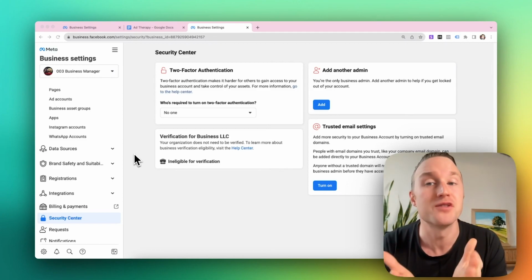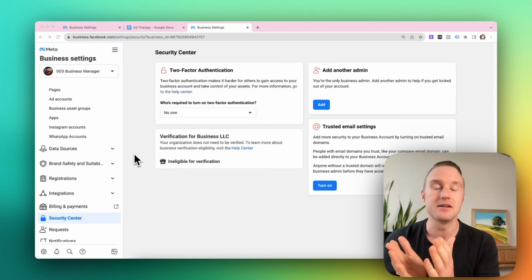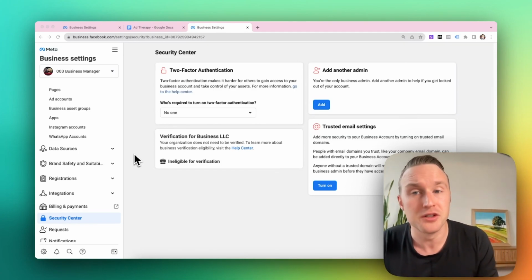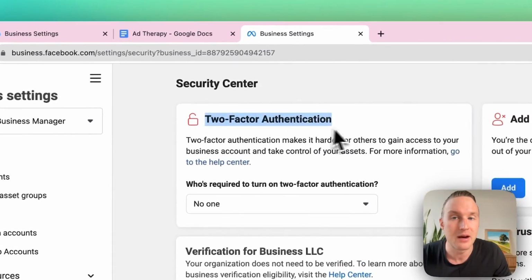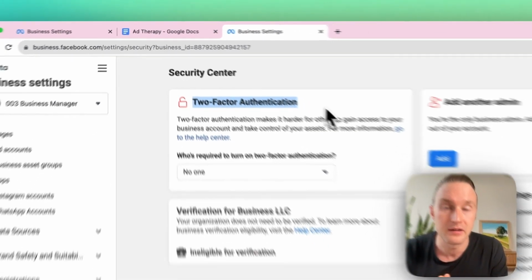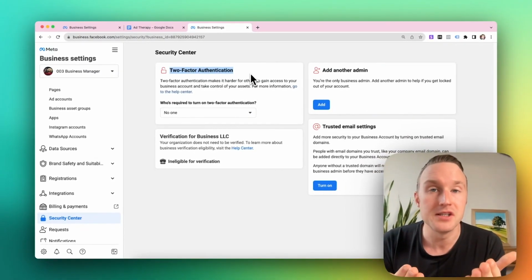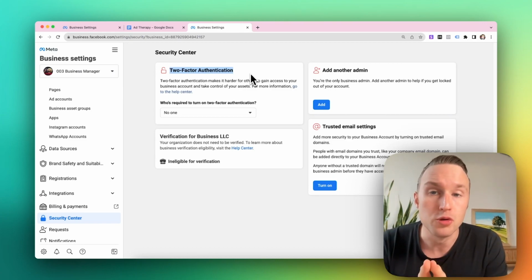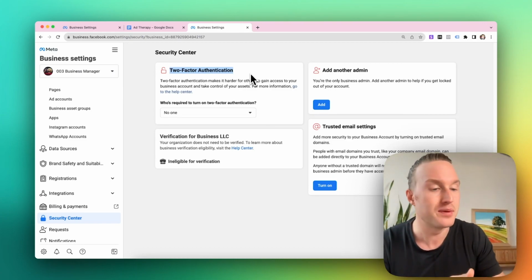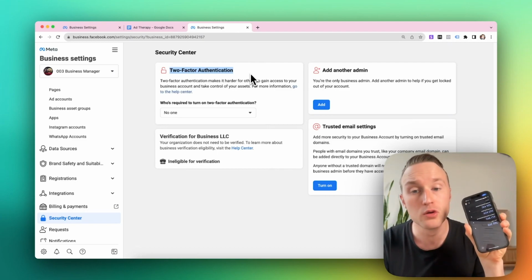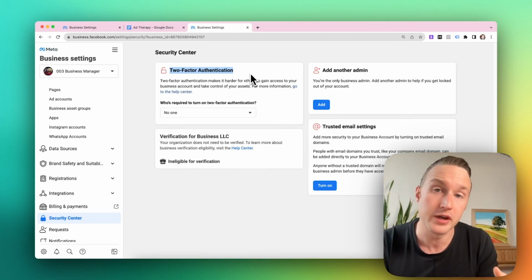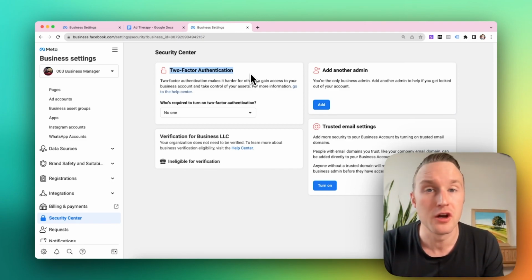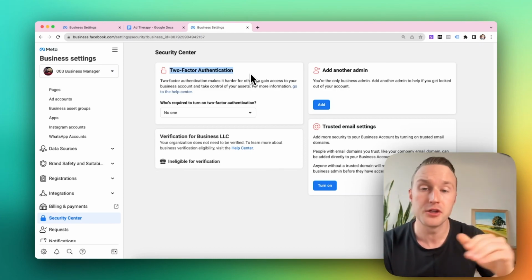So the very first thing, and this is also after speaking to several Meta reps, is an incredibly important feature, having this one activated right now, which is the two-factor authenticator. What this basically does is each time you log into your Meta ad accounts, you are going to have a code displayed on, I'm personally using the Google Authenticator, so each time I'm logging in, I have to actually go to my phone and then enter a 6-digit code to log into this business manager.